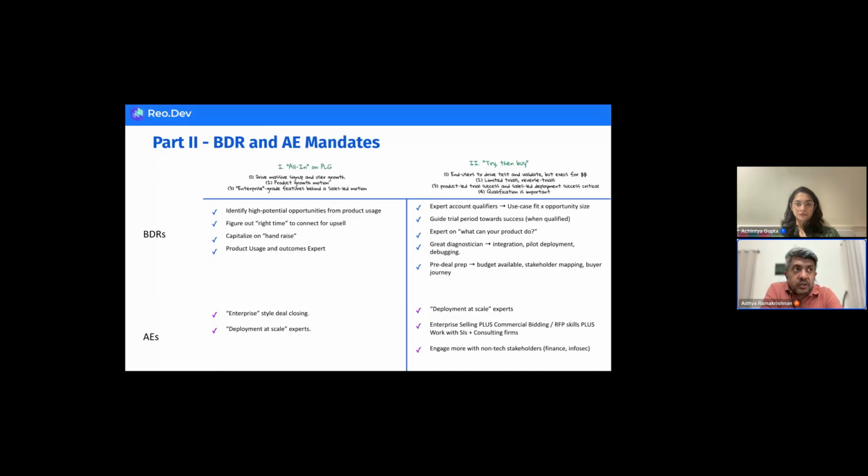Product, and a lot of these products are complex, so making sure that they do their trial well and get to the goal that they want is also something that very often assistants can help with. And along with that, being a great diagnostician is super important. I'll take the example of Datadog.